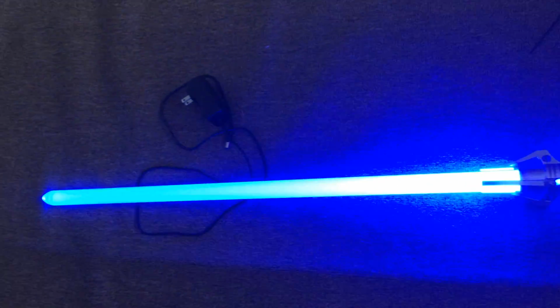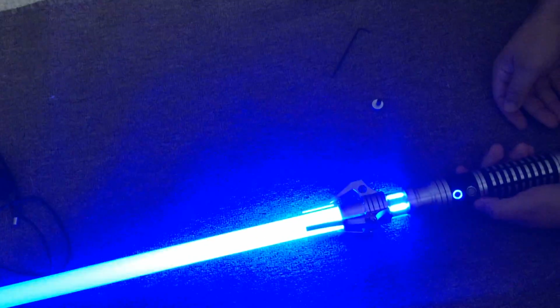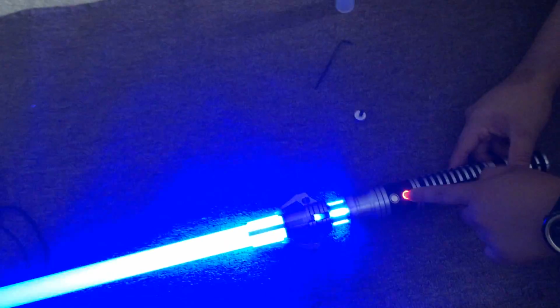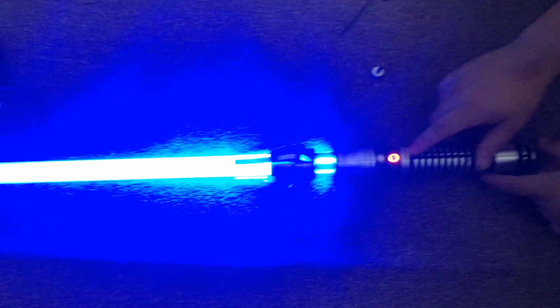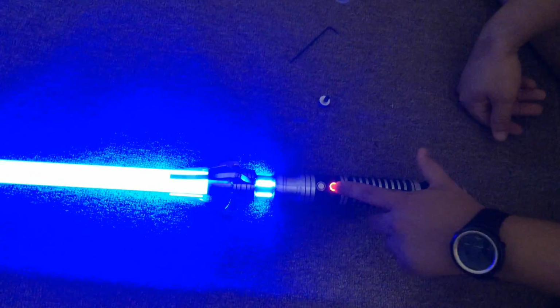Here's some of the sounds. It does have the flash on clash, and the flash on clash goes to the purple. So it just turns on the red LEDs, or if you're on red, it turns on the blue to create the purple. So that's that. It does have the blaster bolt deflection. You just push the red button once. And if you hold it down, it does sort of a saber lock type sound, which I think is pretty awesome. That's pretty much it for this font.